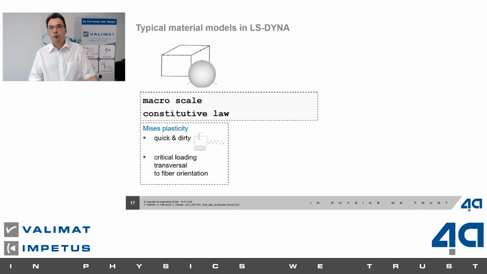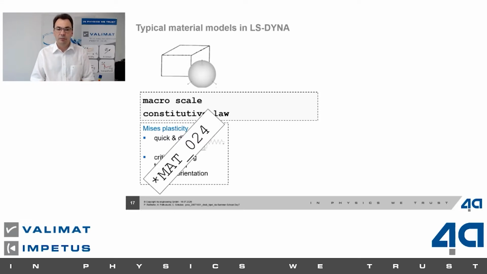So now let's have a look again at the material models in LS-DYNA, and I divided them into different categories. The first category is the macro scale category with a constitutive law, meaning that we describe the composite with its composite properties. So it's a phenomenological composite law. We already talked about it: in principle, we could use an isotropic approach with a Mises plasticity, using MAT24 in that case, or STAR plastic, or MAT A103 for PAM-CRASH.